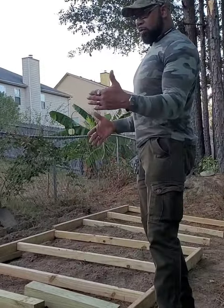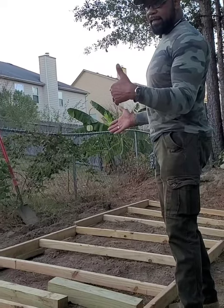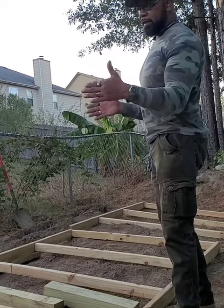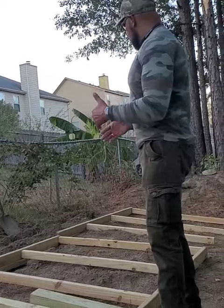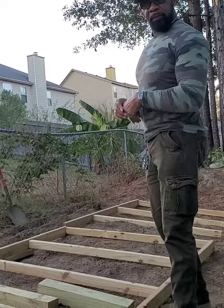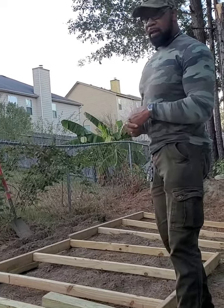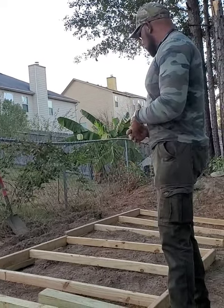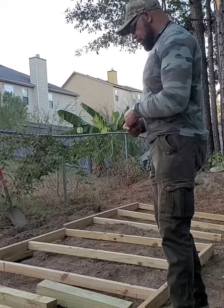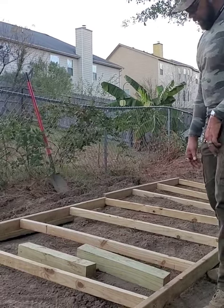So ours is going to actually be 6 by 18 instead of 6 by 10. So we bought some plans for like a 6 by 10 chicken coop. But yeah, like he said, we're extending it from those original plans. Yeah, I want to give them a little bit more room to run and utilize all this room. So anyway, this is the first wall right here, guys.